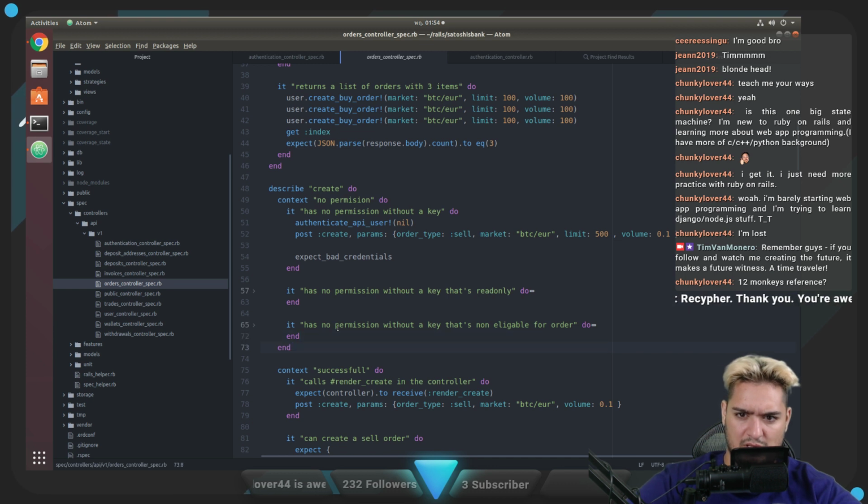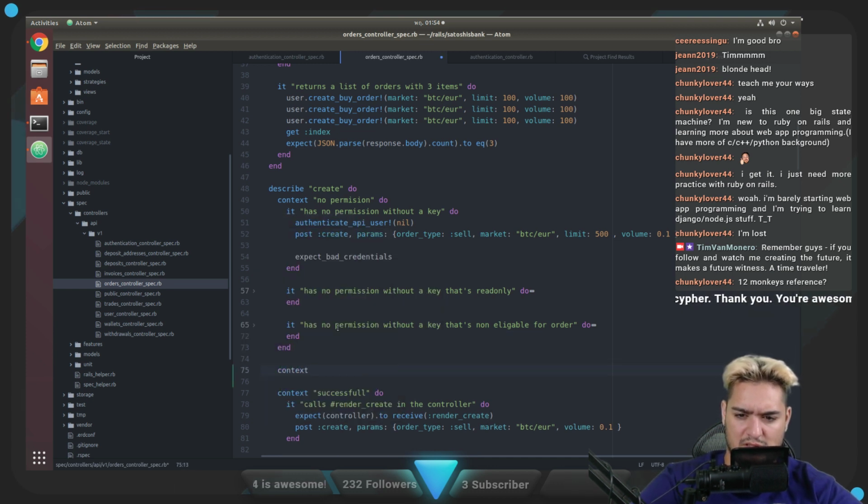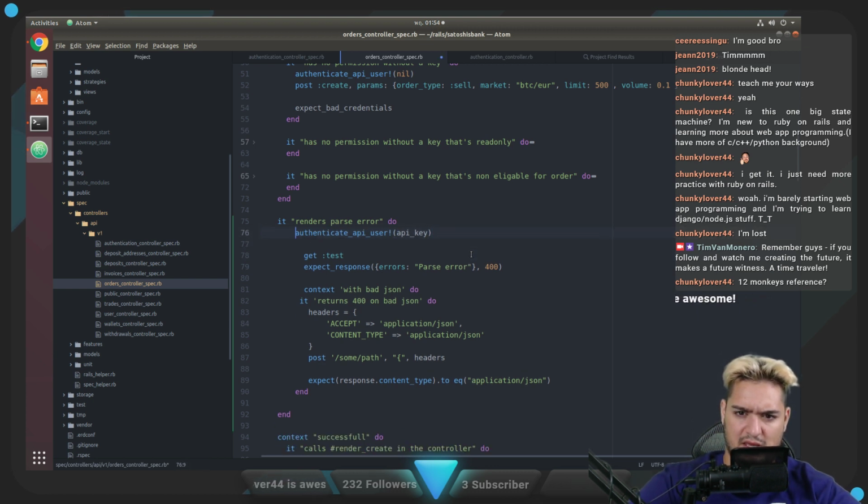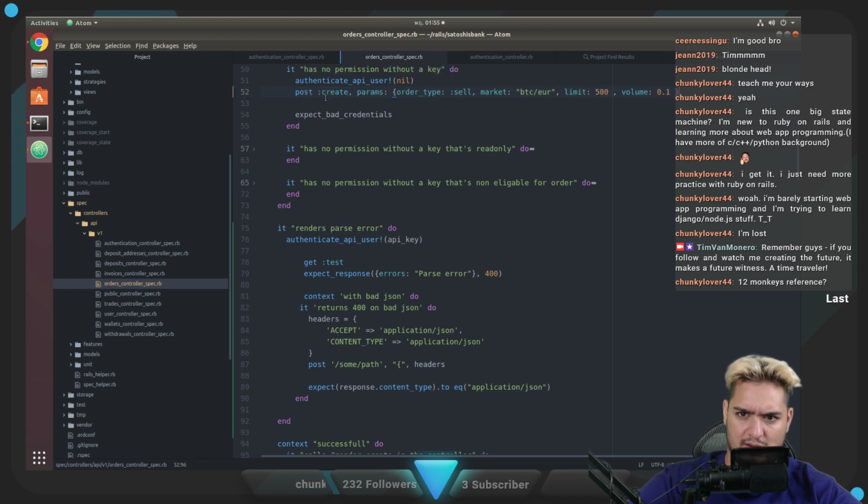I say context, it renders parse error. Okay, let's have a look here. I do authenticate API key. I want at the end something like that. This, and I say params is like that.